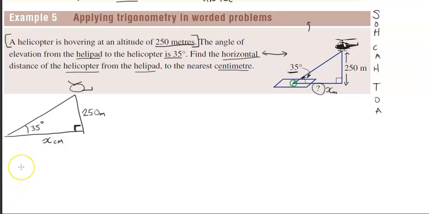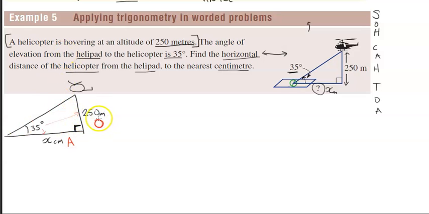Now, using the skills from the previous exercise, we are going to label this triangle. We're going to label what we do know. So we're provided with an angle. We're looking at a side that is opposite the angle, so O for opposite, and a side that is next to or adjacent to the angle, which is A. The hypotenuse, or H, is not being provided or is not of interest. We're not looking for this length.